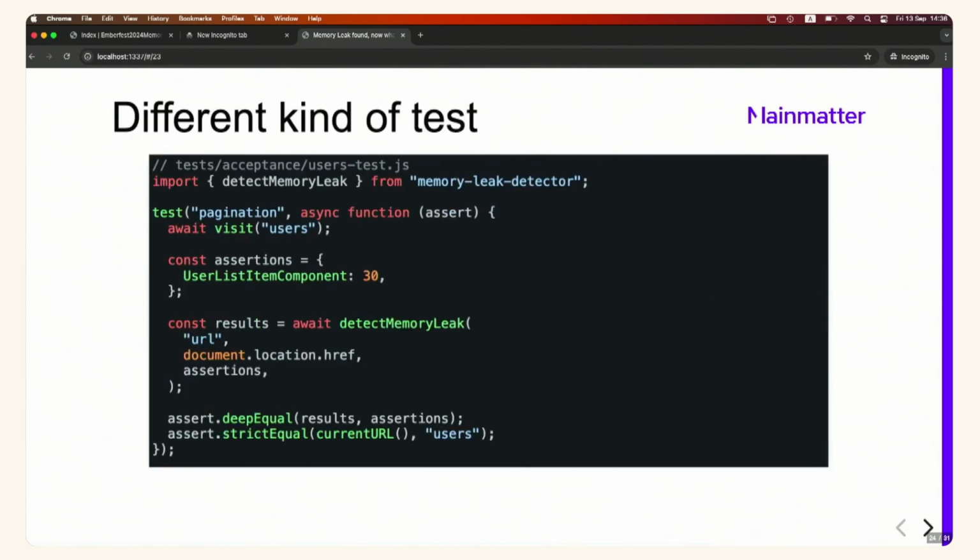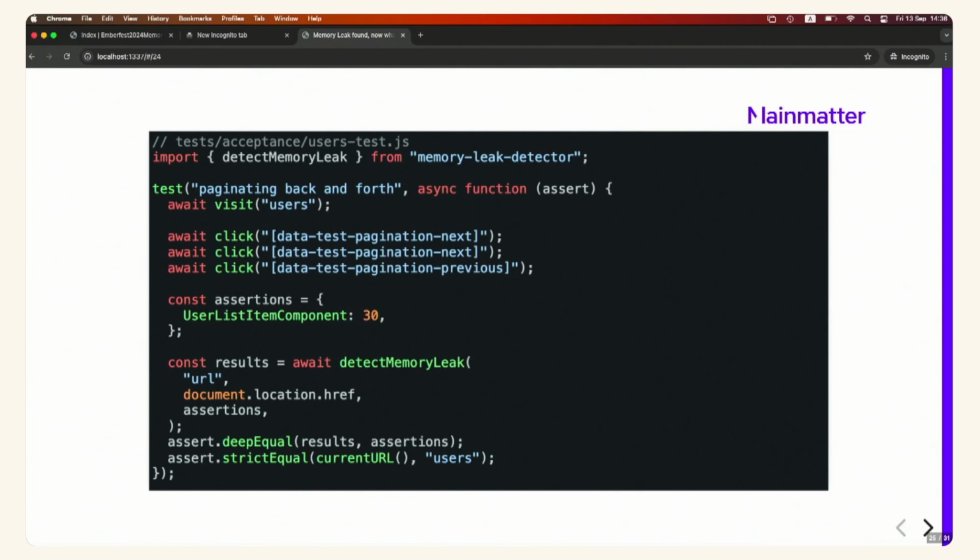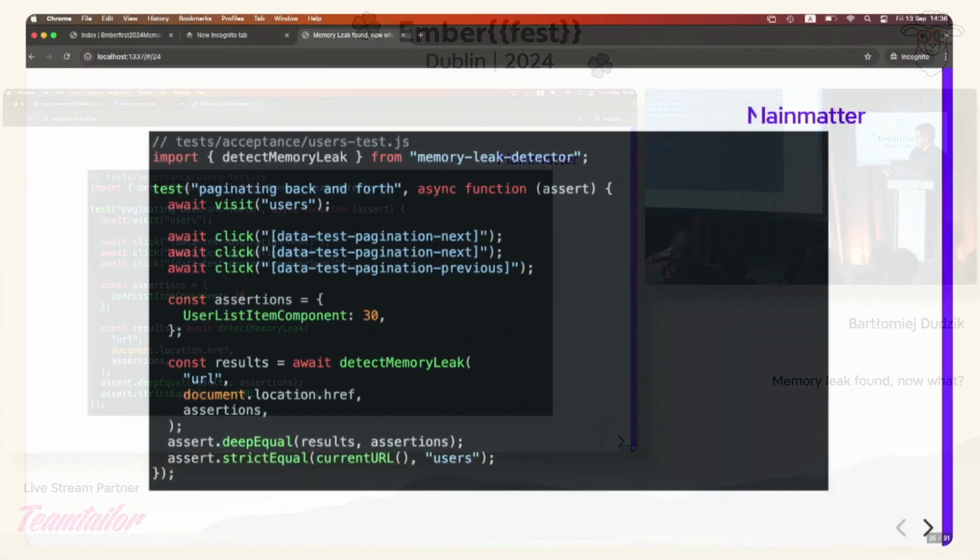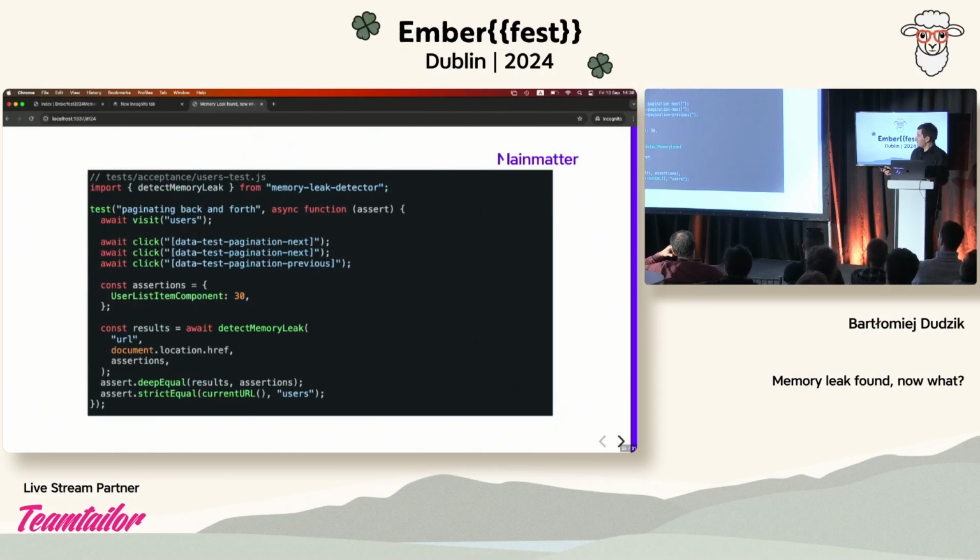A different kind of test would be checking directly, while our application is running, whether there are any instances of our component in memory currently. So, for example, you could paginate a bunch of times. We are on the users route, we paginate a couple of times, and the expectation is that there are only 30 of those components in memory currently, and we assert it.